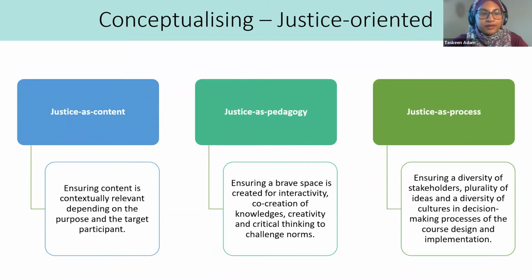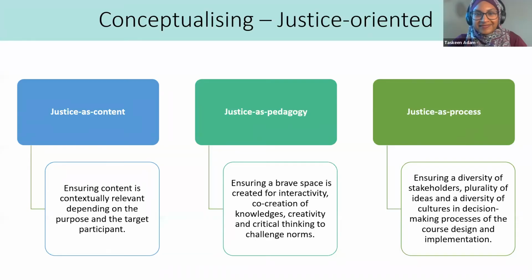Now, here are the 3 different approaches that I was talking about. So when a course is designed, you can strive for justice in it in 3 different broad ways. Okay, so the first is justice as content. So this ensures content is contextually relevant depending on the purpose and the target participation.